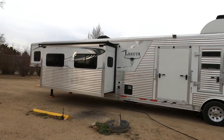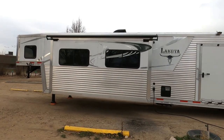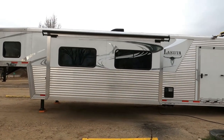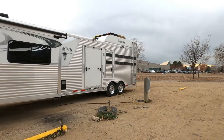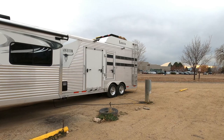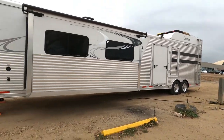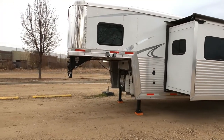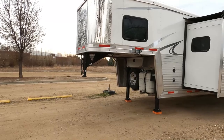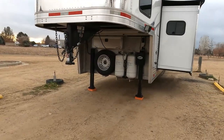It's got an 18-foot living quarters, a big mega slide, 12-foot slide right here. I believe it's a 12-foot stock area, and then a mid-tack, and that's the ramp right there. And let's start under the nose right here.